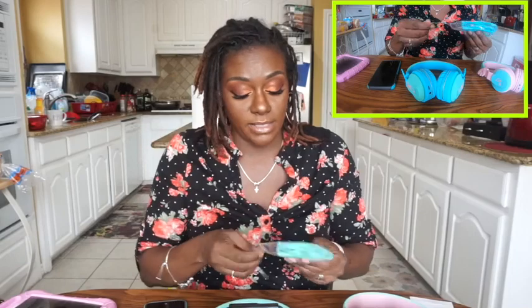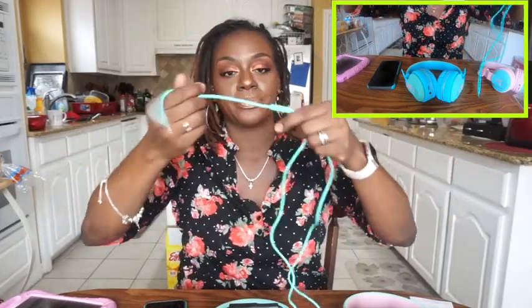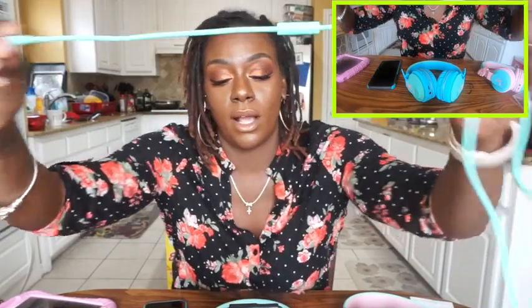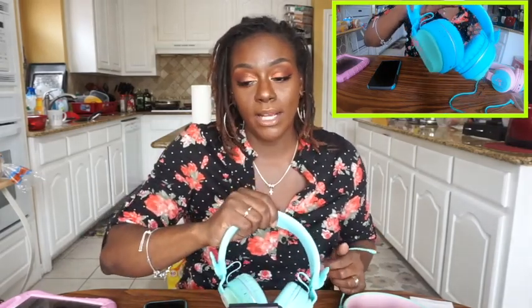Now, let's get the wires out so you can see how you can use these wires for when you don't want to do Bluetooth, or if your Bluetooth runs out and you have to break out your cord. You can also still talk on the phone with the cord because it has a microphone on it. Let me zoom in so you can see the microphone. It has a microphone piece on it where you can receive calls, right here. You can also use the three buttons on the actual headphone to end calls as well.